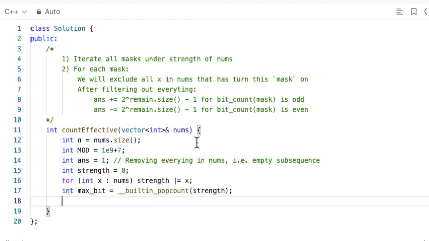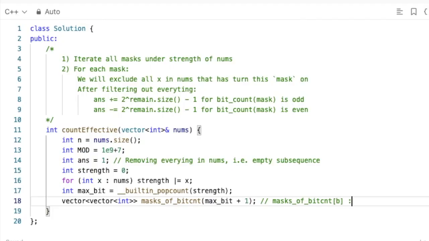So that's why we want to have this data structure called mask of bit count. That's why we need to do the max bit before. Mask of bit count B means a list of masks with bit count equals B.